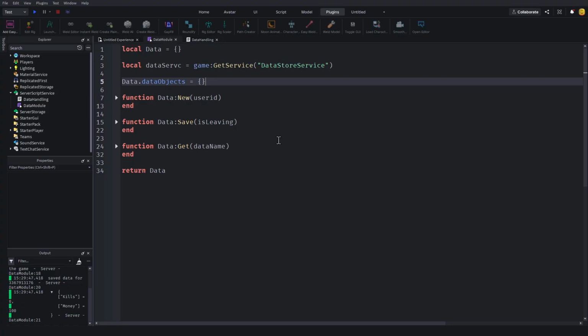I don't know how you can remove values from a table, but yeah, you figure it out. I don't know how to do that. For example, it's just not working. I don't know. Just figure it out.